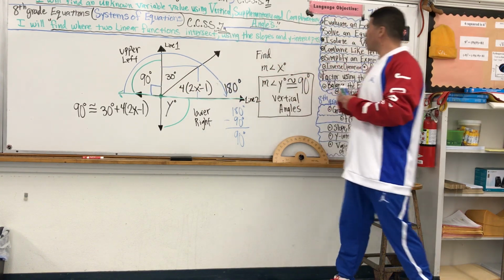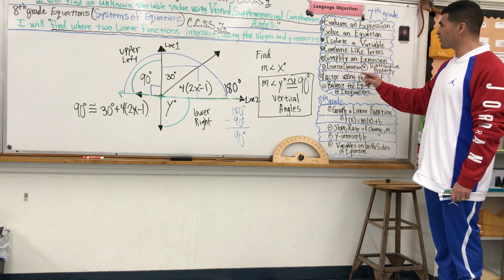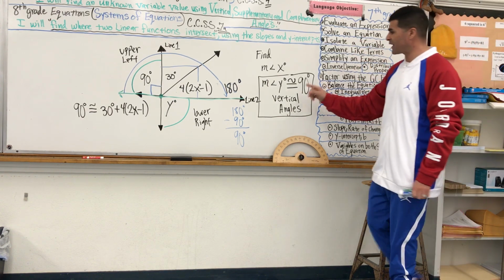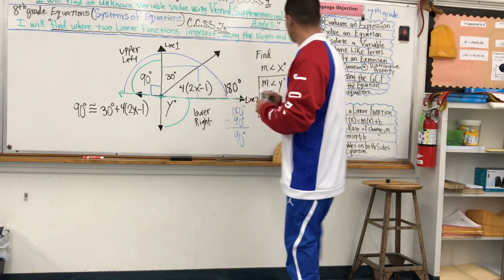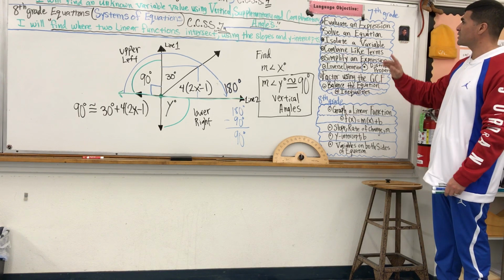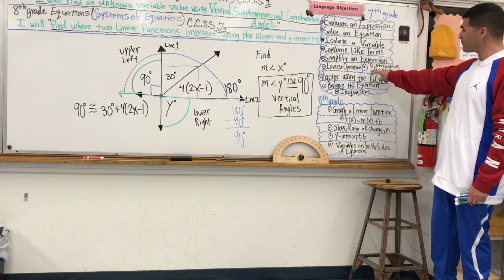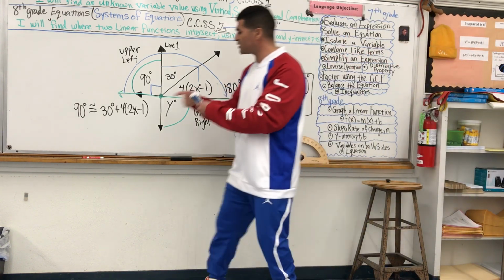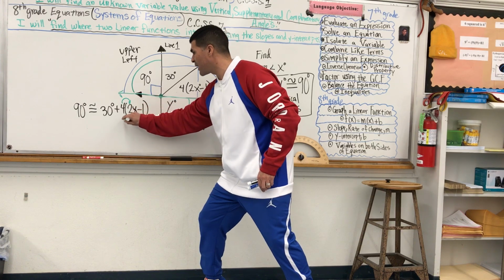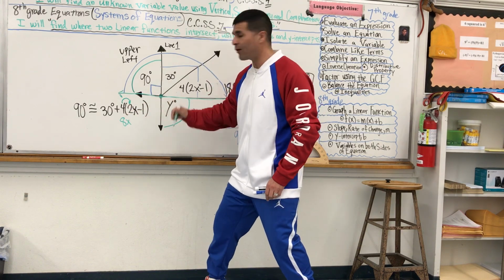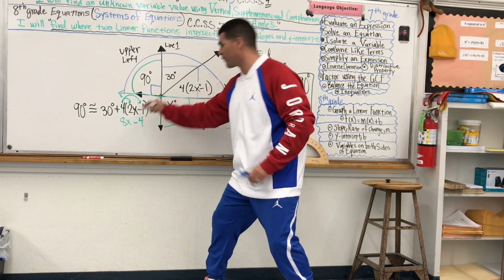Well, we've already studied how to isolate a variable. And we're going to go ahead and isolate this variable to find out what the angle X is congruent to. Step 1, all of this is review of the past. We're actually going to use the distributive property. The distributive property is what comes first. So we're going to distribute the number 4, and we're going to multiply 4 times 2x and get 8x. Now we're going to multiply 4 times this negative 1 and get negative 4.